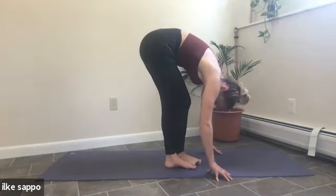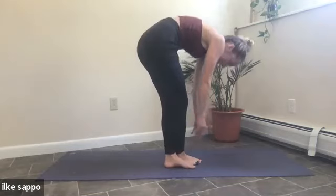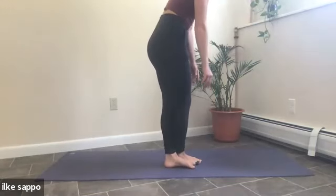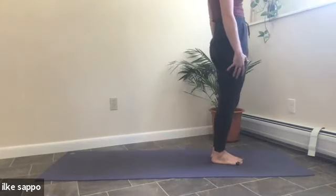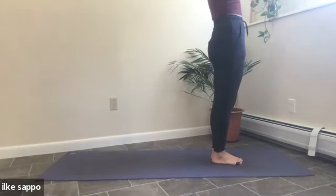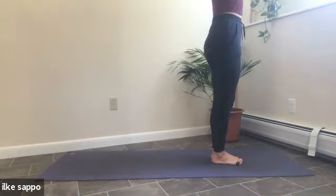And then use an inhale, nice and slow. Start to rise all the way up. Step that left foot hips to the right, arms at your side. Inhale, reach up. Exhale, fold.